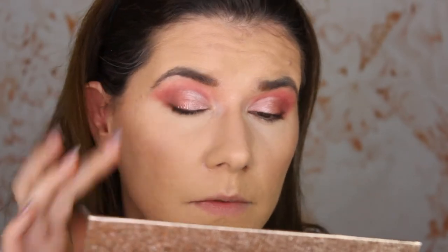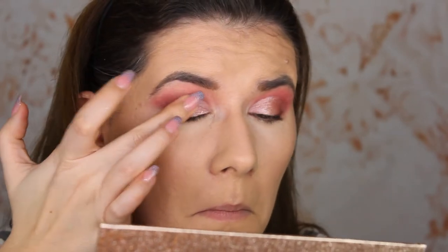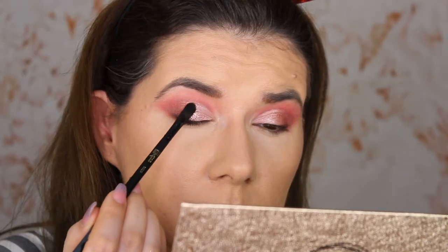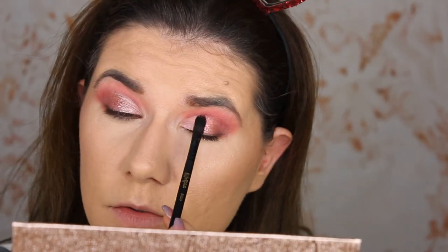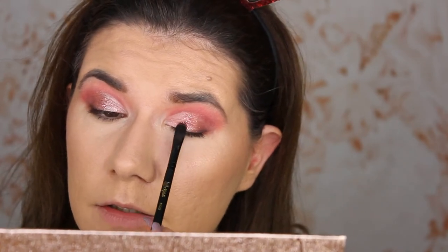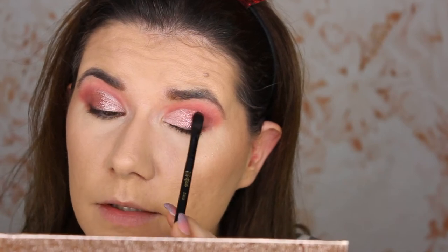This shade is stunning. I'm going to take my finger without anything and go into this pink glitter and try to apply it on the eye. For some palettes I need a sticky base, so I'm trying to take a clean brush that I used for eyeshadows and wet it to apply the glitter. There's some glitter fallout. I could leave the look without the glitter but I want to try it out. The makeup look turned out very nice even without the glitter, but I like being extra.